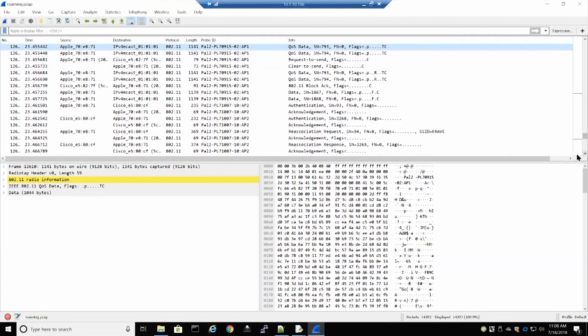Now, you could use your definition if you're, say, testing just at the chipset level, right? It depends on how far you want to go, because you can go data to data. You could even measure the data from the access point on the wireline interface using EtherReal or something, but now you're testing the access point. In our case, we're usually testing the device, an OEM device, so this is the scope of what we want to do. We want to test the OS plus the chipset together, and not the access point necessarily, if that makes sense. But that is one of the valid ways you can test it, if you want to get pure roaming performance.